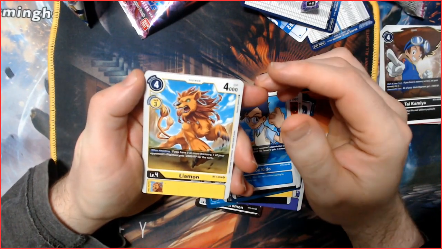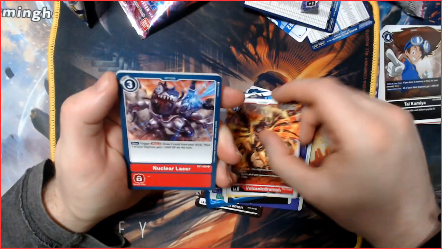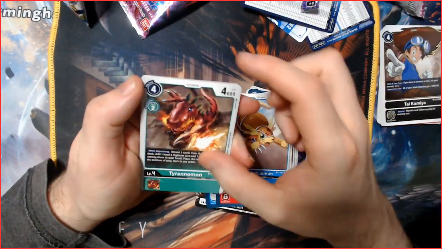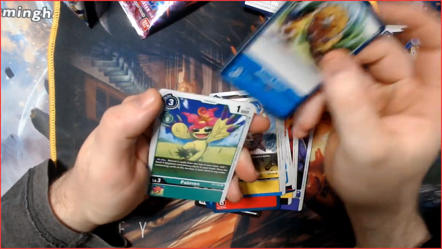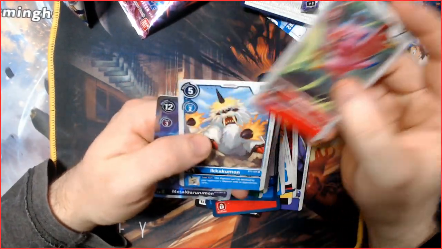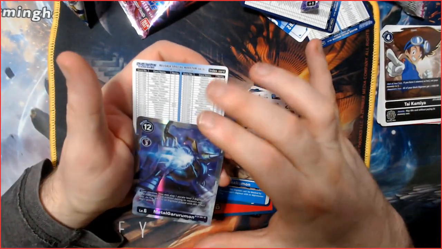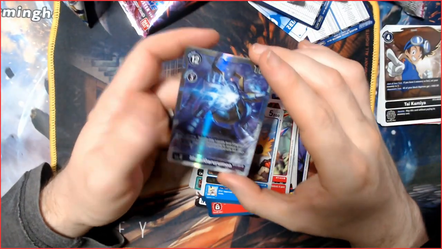We have Eliamon, Evil Canadramon, fantastic card, Nuclear Laser, an Armadillomon, a Tyrannomon, a Sessimon, a Boring Storm, a Palmon, a Kuwagamon, a Biomon, sorry about that, a Gakumon, and a Metal Groomon Super Rare. So that's probably going to go in our purple deck.